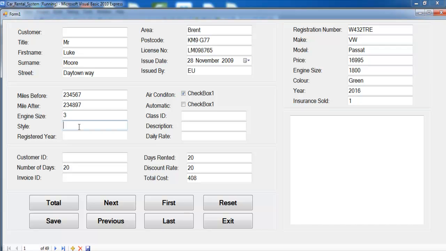Style, a saloon, year. Okay, we already have the year here, so we can just put that in here as well. Okay, now class ID, description. If there's anything wrong with the car, we can always enter it there. Daily rate happens to be £25 plus. Okay, this can be 25. So here, you can just say none there and none here.